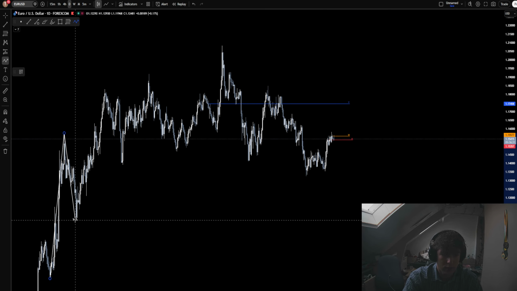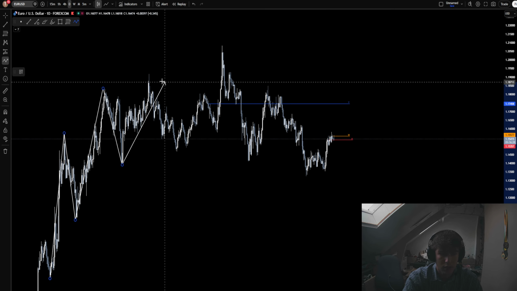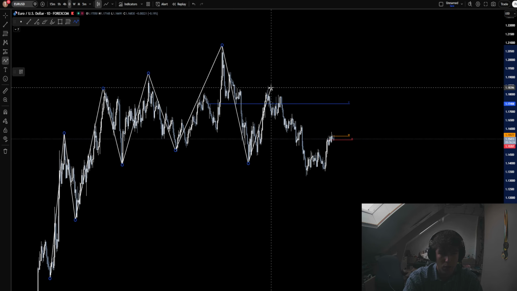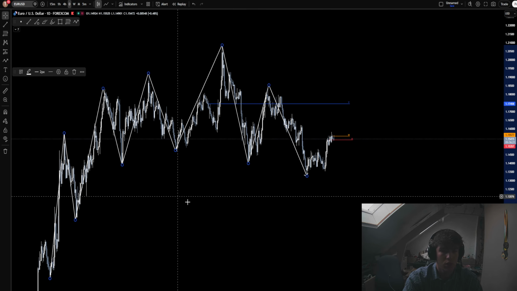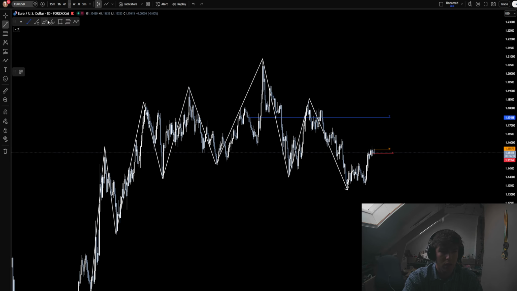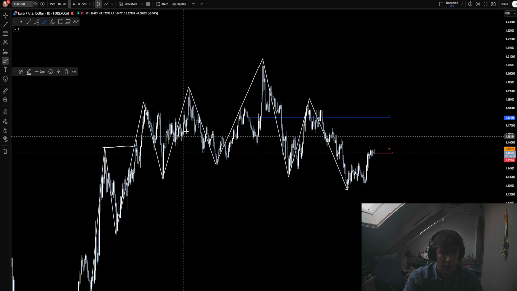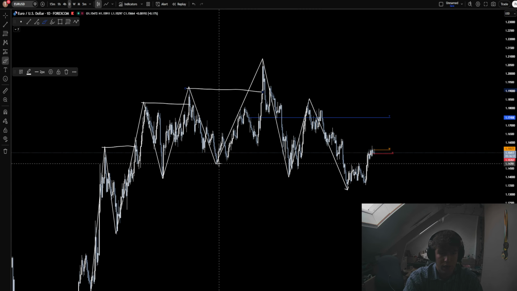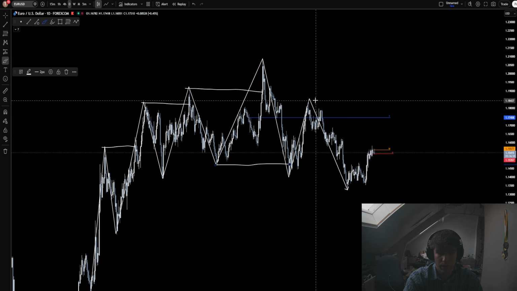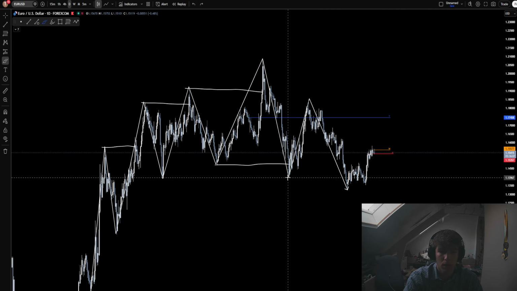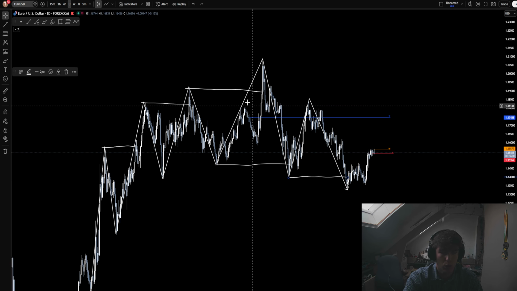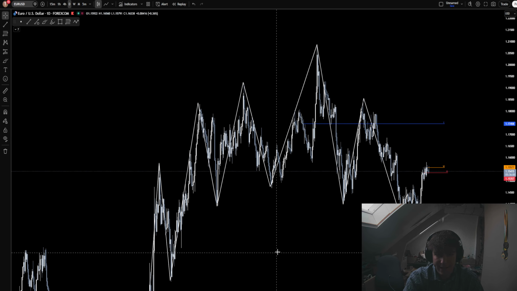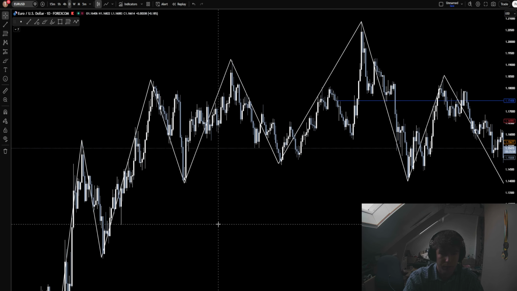We make a high, a low, a high, a low, a higher high, higher low, higher high, lower low, lower high, lower low. So what does this indicate for us? We indicate that this was a break of structure, this was a break of structure, this was a break of structure, and then what do we have here? A change of character. And then we make the new lower low, a lower high, and then we make a new lower low. So looking at the daily swing, we can zoom in, okay?